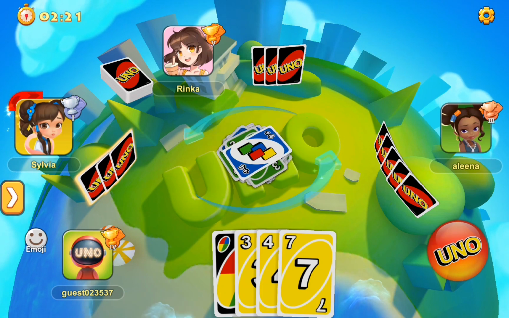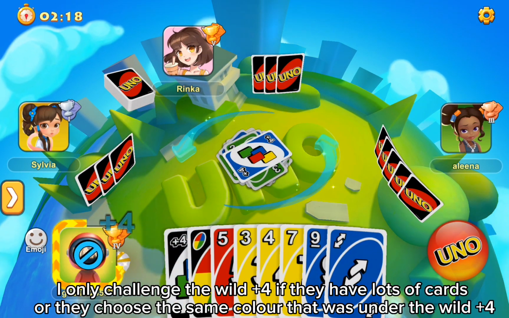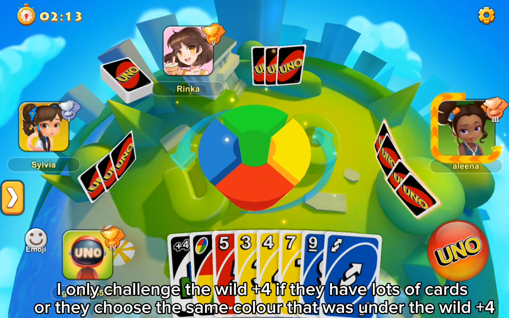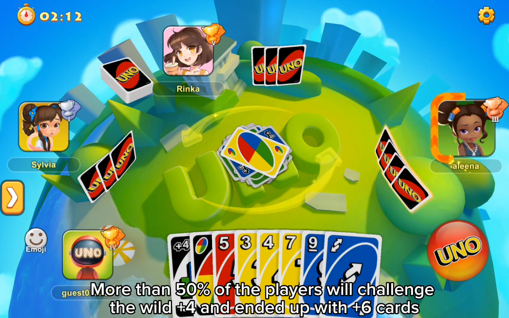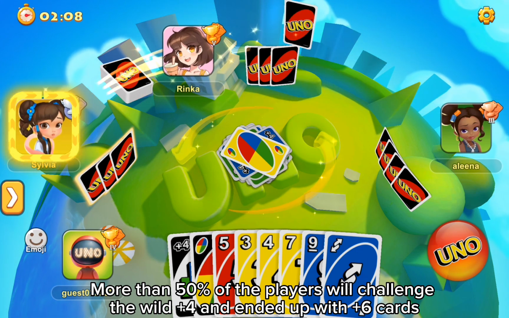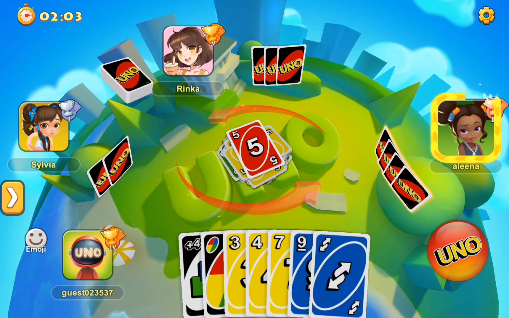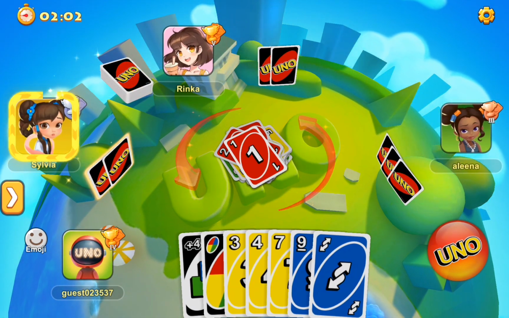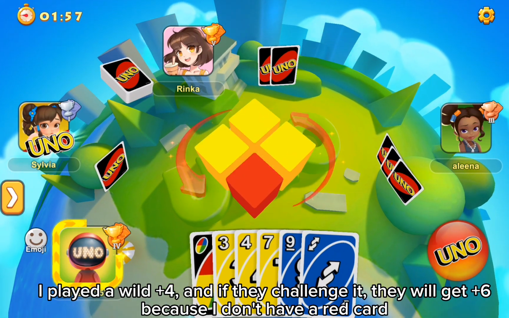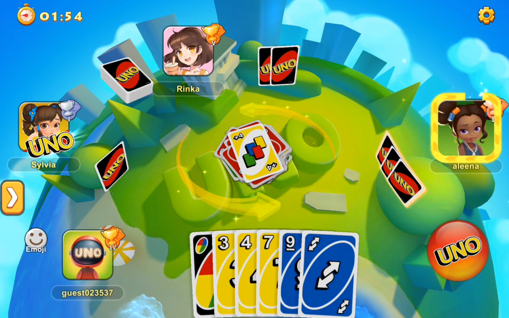Blue. I only challenge the wild four if they have lots of cards, or they choose the same color that was under the wild four. More than 50% of the players will challenge the wild four and end up with 6 cards. Uno. I played a wild four, and if they challenge it, yellow, they will get plus 6 because I don't have a red card.